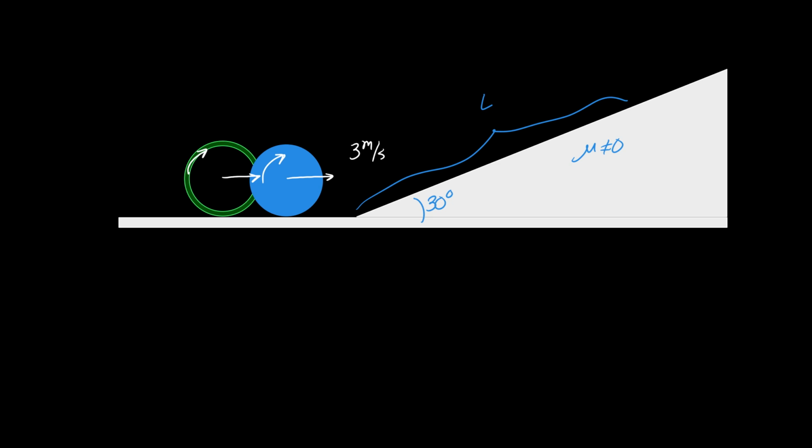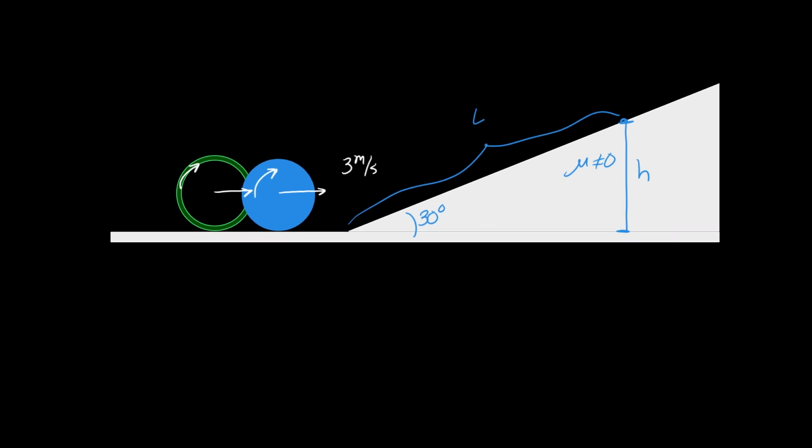So if you're having trouble, some of you got 0.9 and 0.675? Well, the reason why you have that is because you found the height. You didn't find the length along the ramp. So I wanted the length along the ramp. Now, to get the length along the ramp, you're probably going to have a point in your work where you're going to be getting the height. But that's not what I asked for. I want the length along the ramp. So I have a few of you who couldn't do it or had some interesting arithmetic.